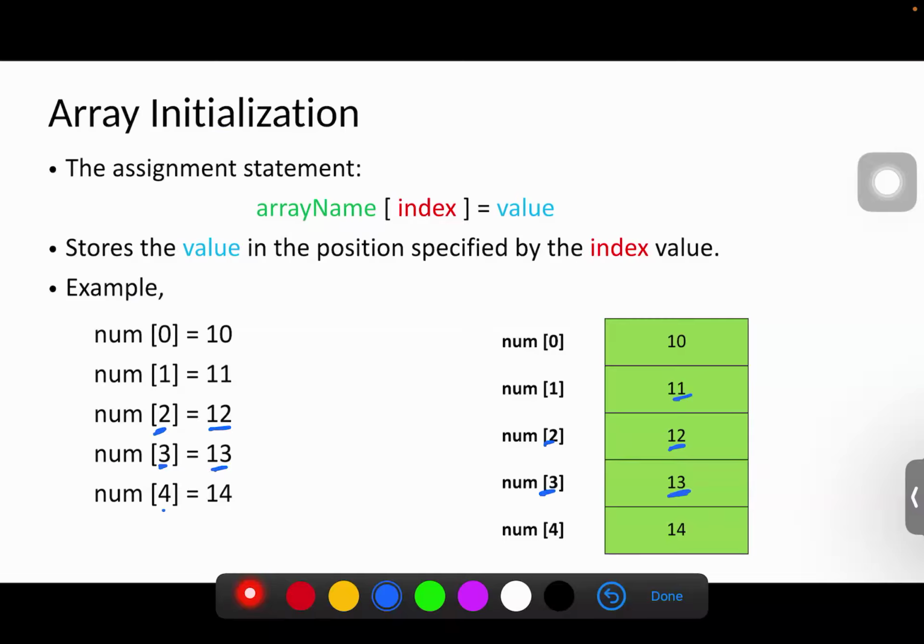Then finally, if I do num 4 equal to 14, it means 14 has been put into that location. So whichever variable or array you create, if you want to put something inside, you can assign the thing one by one like this using the index. You write the array name, you write the index, and then you write the value that you want to put at that position.